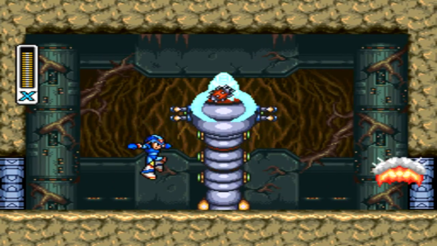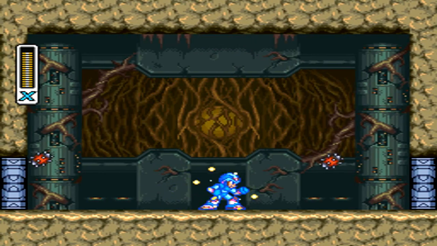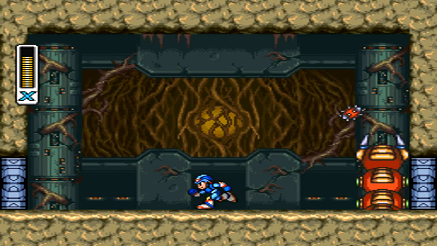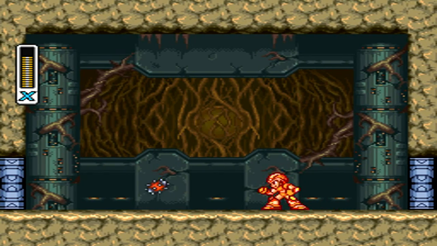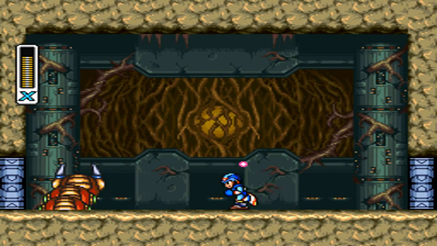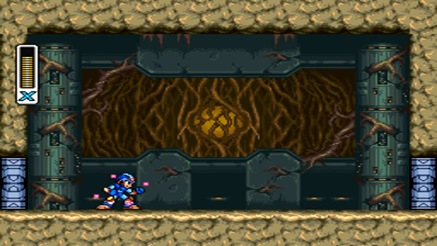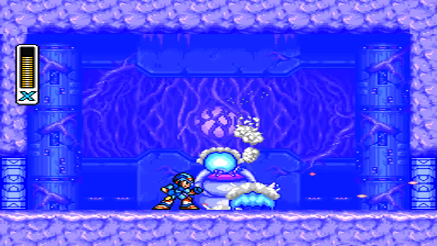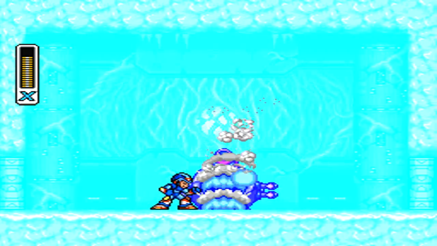It also will drop these little things that'll start bouncing around the room, but you can take them out if you're able to do a blast to them. However, after a little bit of time, they will blow up on their own. Thankfully, it's pretty easy to dodge the guy, and once you've unleashed enough of the Mega Buster hits, you will end up defeating it and you can move on in the stage.